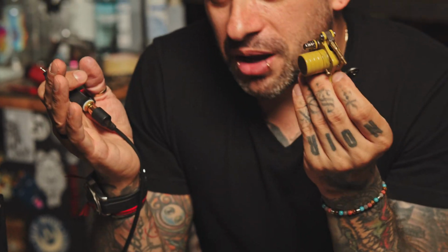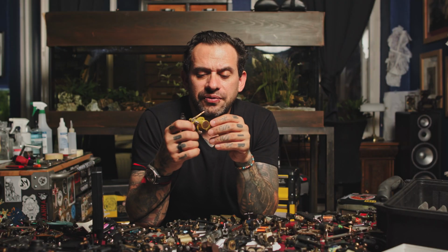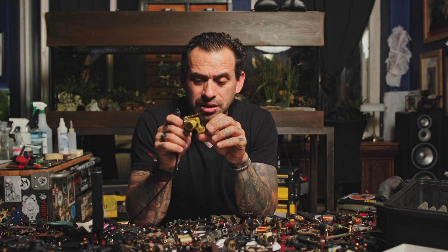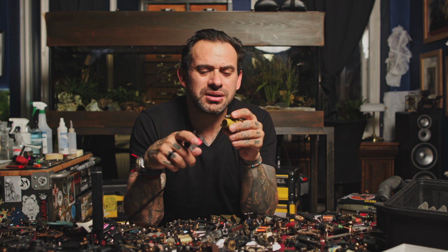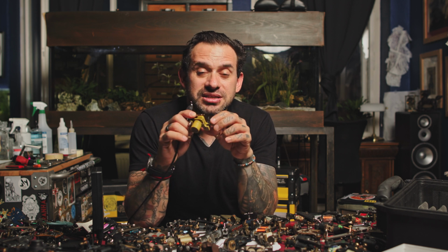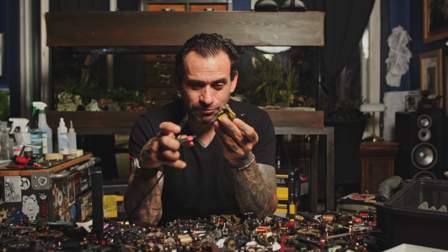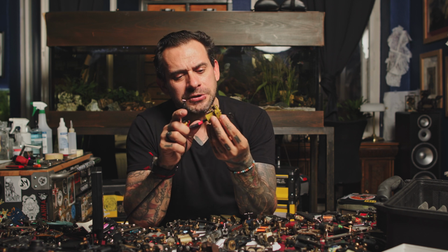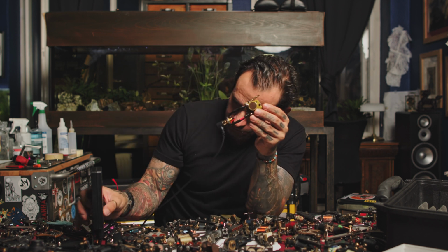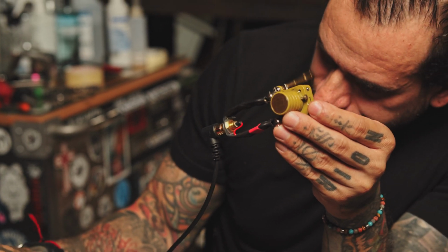And then I came across the pen, and I really fell in love with the pen, and stayed with the pen because it's more practical in the sense of working. We can work faster, hygienically perfect, and everything. The pen makes a big difference, but when it comes down to beauty and style, this is far better than anything else. So this guy created a very nice machine, which is this beautiful one.